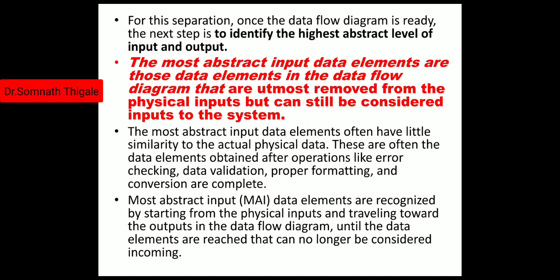Similarly, some output should be there. Whatever system you have extracted, minimum one output should be there. That is the most abstract output. So in case of ATM transactions, the most abstract input is your 4-digit PIN. In case of finding the number of words, it is the word list.